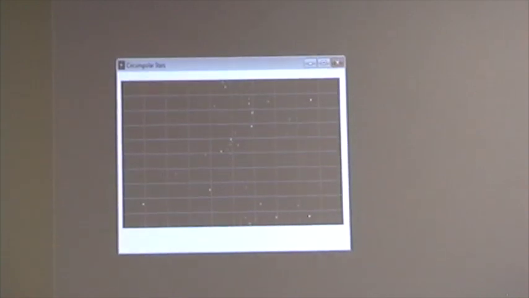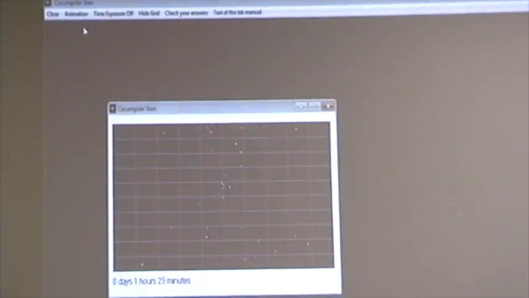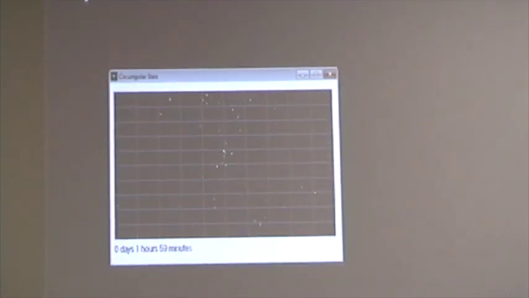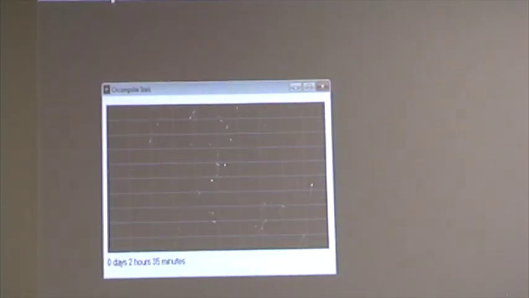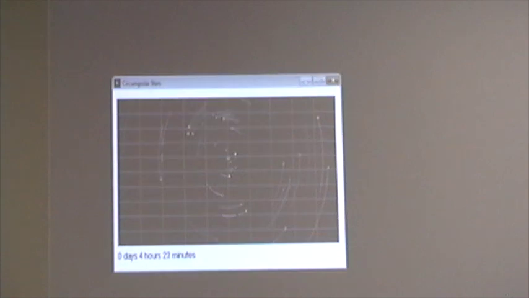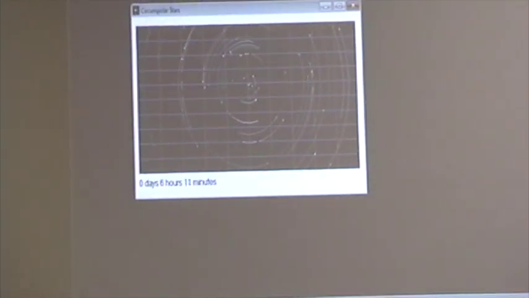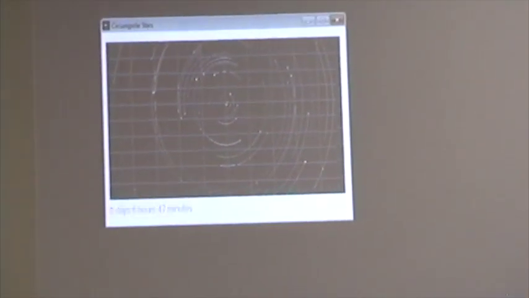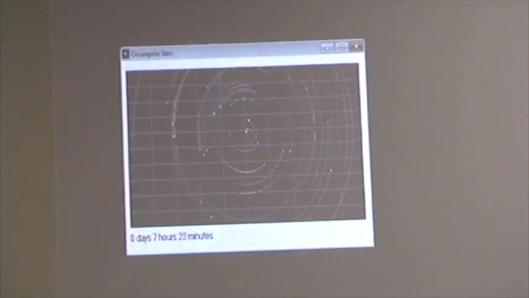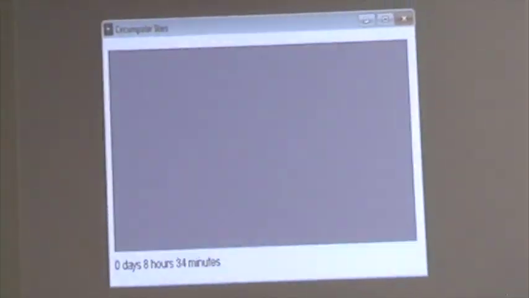And then let me go ahead and start the animation, and you can see that the stars begin to rotate in the sky. You want to make sure your time exposure is on so that you can actually see the star trails that these stars are making on some photographic film. And if we keep talking for a little while, you'll notice that the sky will suddenly begin to get a little bit lighter, indicating the imminent approach of sunrise.